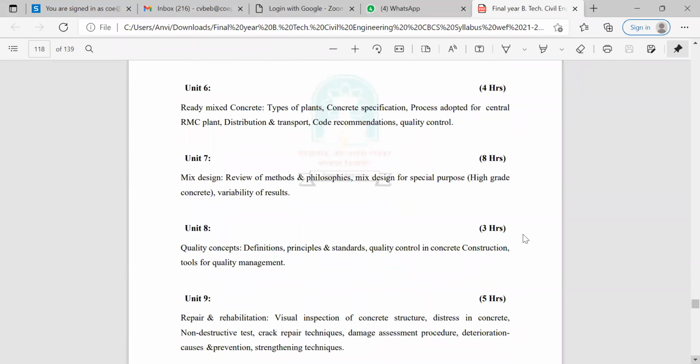So where we get this ready mixed concrete, generally the RMC plants are there. Ready mix concrete producing plants are there in the cities. Through mixers available in the plant, they mix the concrete in the plant, and by loading it in the mixer it comes out to the site. The mixer capacity is 6 meter cube. So 6 meter cube concrete at a time the mixer will carry, and which will be placed on site.